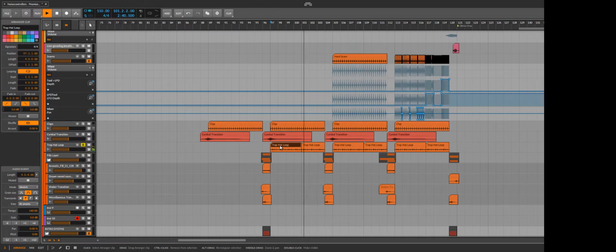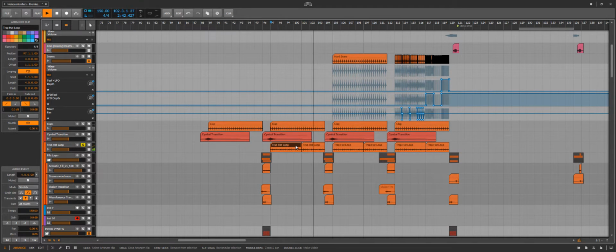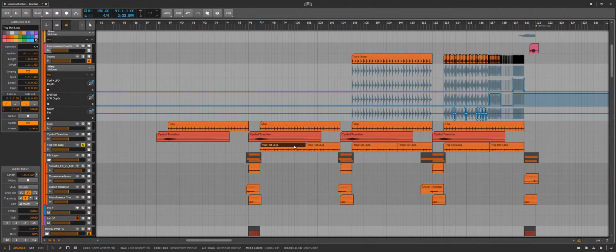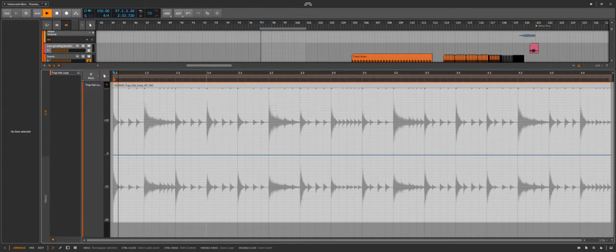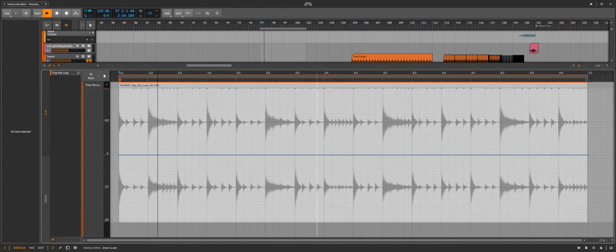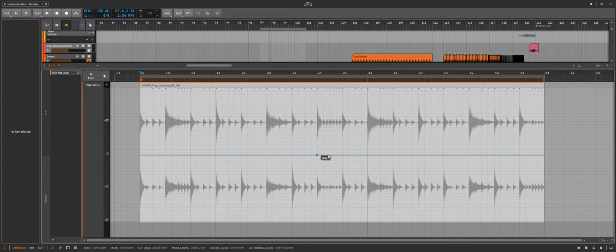First, let's start with loops. I quite often use loops as background. Sometimes pretty loud and sometimes pretty quiet, it really depends on the track you are working on. To make loops even more interesting, you can add pitch automations, phaser, or whatever you like.